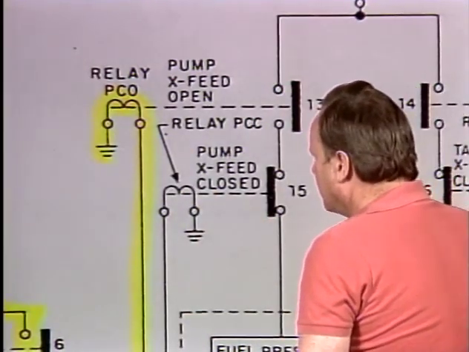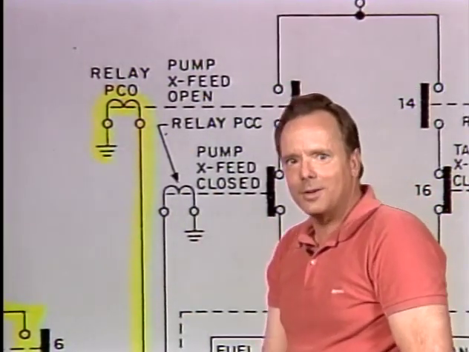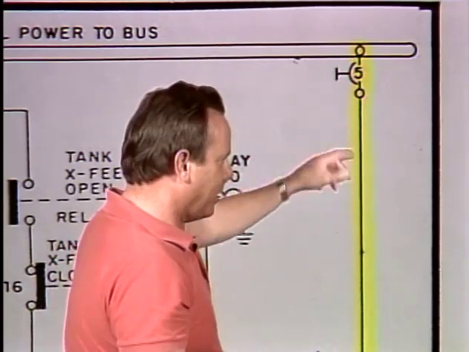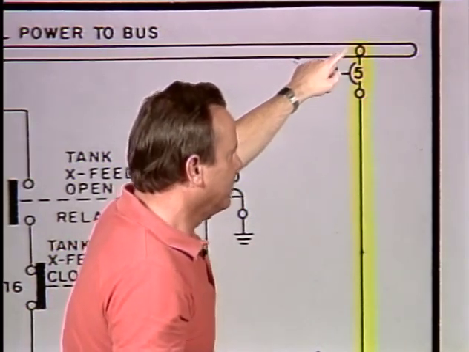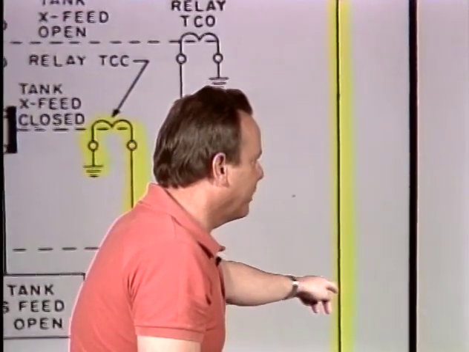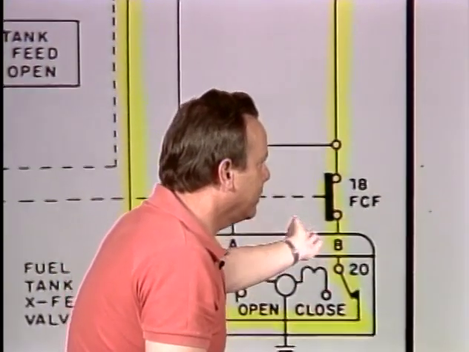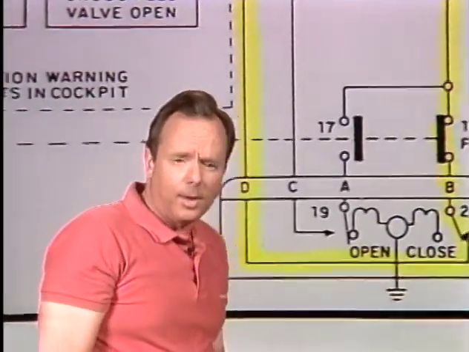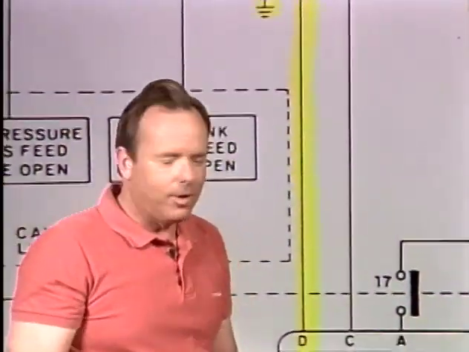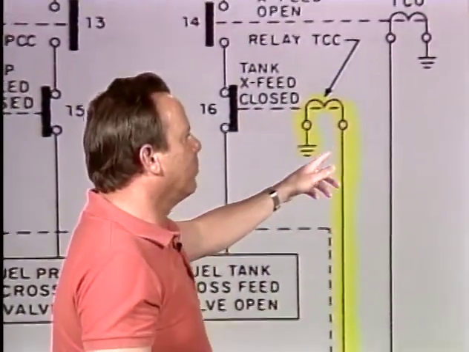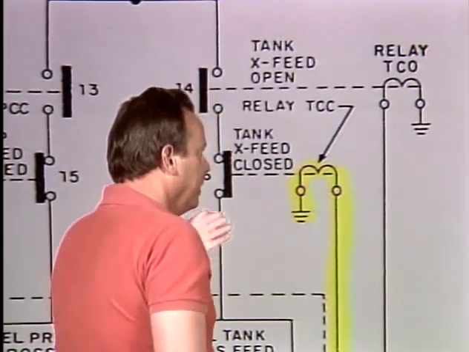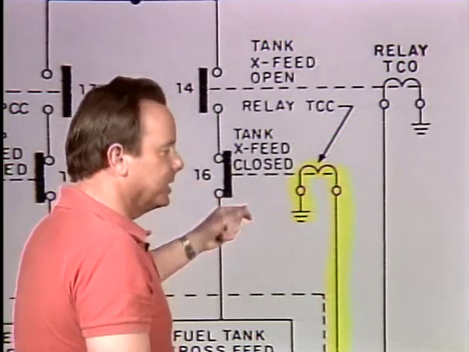All right, now let's take a look again at what happens on the other side of the drawing when we put power in on the other side of the drawing. And it's all the same every time unless we operate that tank crossfeed switch. But here we have power coming down from the 5 amp circuit breaker. And once again, it goes through the right-hand side of this solenoid back up. And once again, since we haven't operated that tank crossfeed, we're still only going to have one relay activated. And the relay activated is this TCC relay, which activates switch 16.